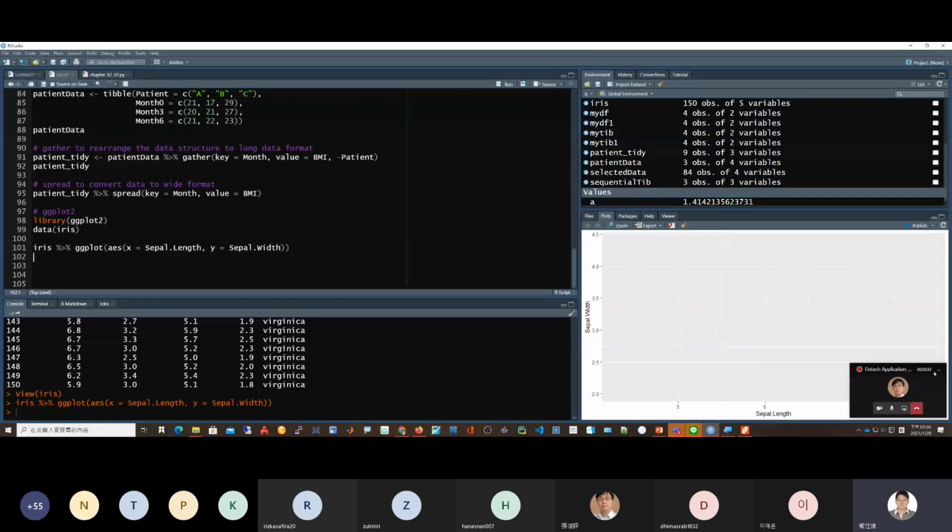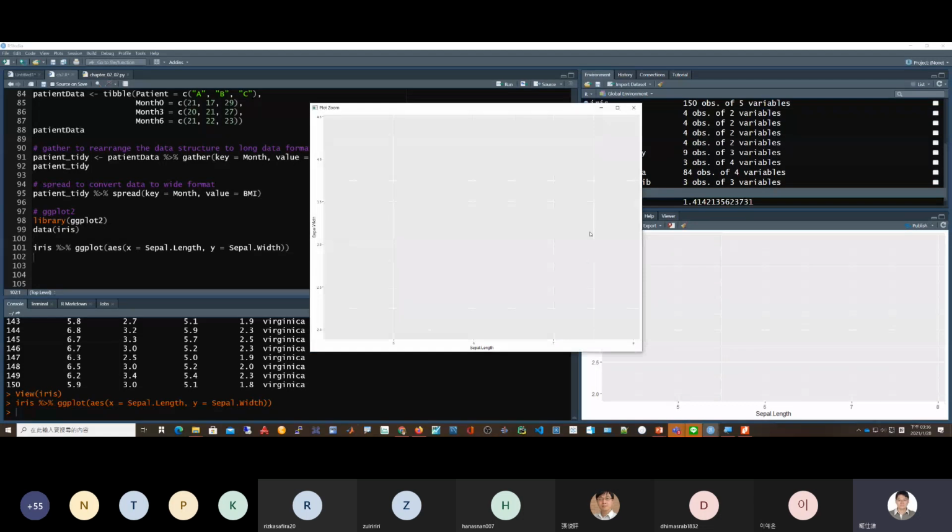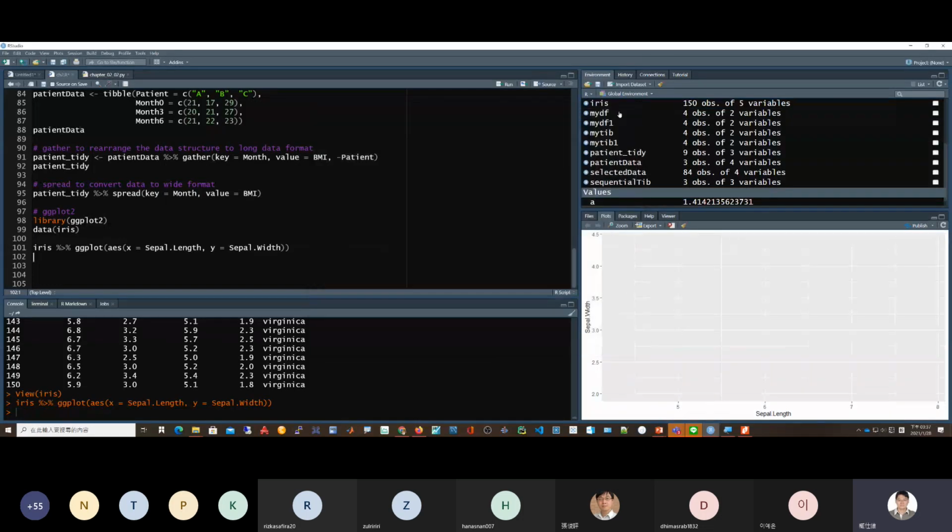Now you can see at the bottom right-hand side there's a plotting area. You can see X and Y, but nothing in there, right? So this is a blank sheet. We can also use zoom to show you the whole picture. We have X and Y, but we don't see anything inside.